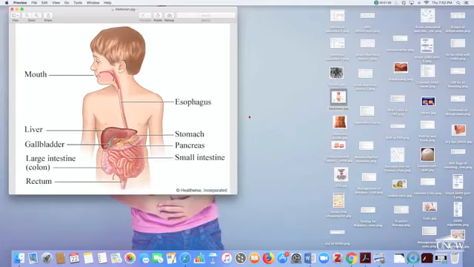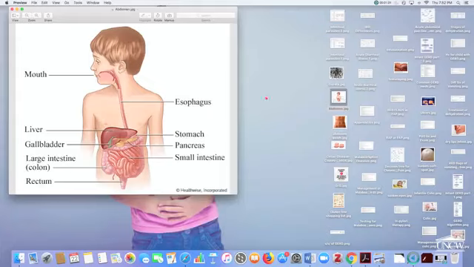So really the gastrointestinal system begins in the mouth, okay? And digestion actually begins with salivary enzymes that begin also in the mouth, okay? So in fact, the most common gastrointestinal disorder in children is dental caries. And you'll learn more about dental caries in the oral disorders for children.